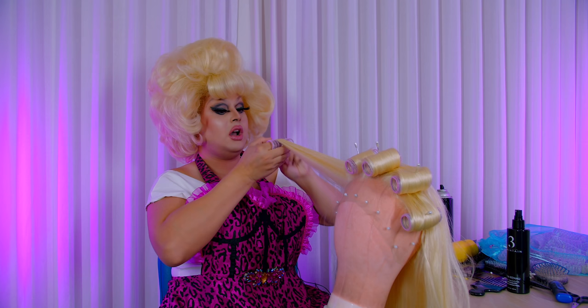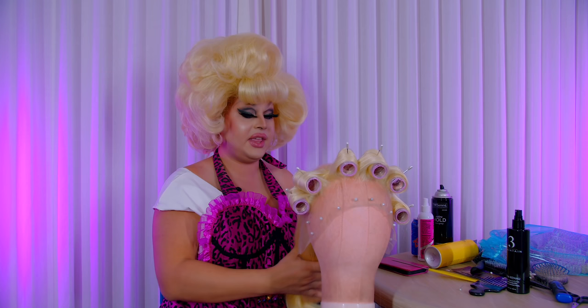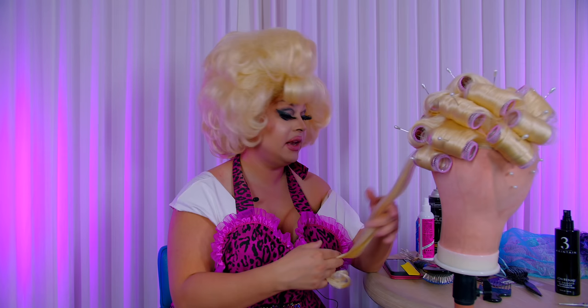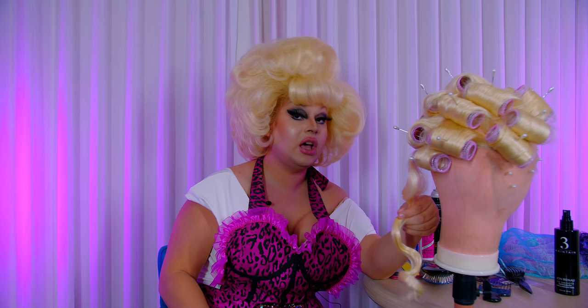Now this is the only part I'm going to roll on camera because it's the only part that's really precise. The back section is your standard going-backwards roller set. That is the front roll section — that's how it should look. Now I'm going to roll the rest, steam it, dry it and I'll be right back. Now I have the hair all curled and dried — this was the pattern in the back just in case you needed to see it. Now we're going to start some cutting. I'm going to cut a little bit here, taking into consideration that I'm going to be teasing the hair so I'm not going to cut too much off otherwise it's going to be too short. Angle it like that.